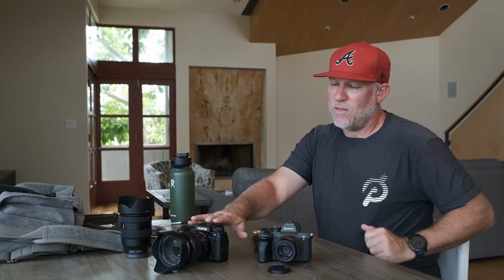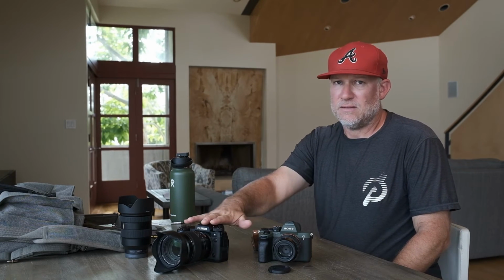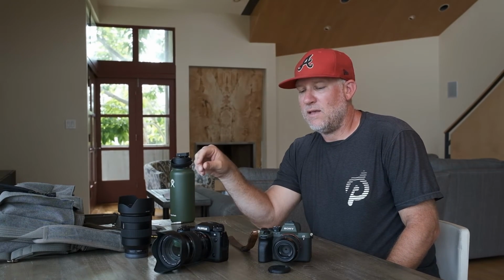Great lens. Great lens. But when I bought this, I knew that if I kept this, I was selling a ton of Sony gear and I could cover the price of the 33 1.4. I honestly felt like it was the best lens to test up against the Sony. I don't know that I'd say either one is better. Who cares at this point? I mean, you're not going to use them on both.